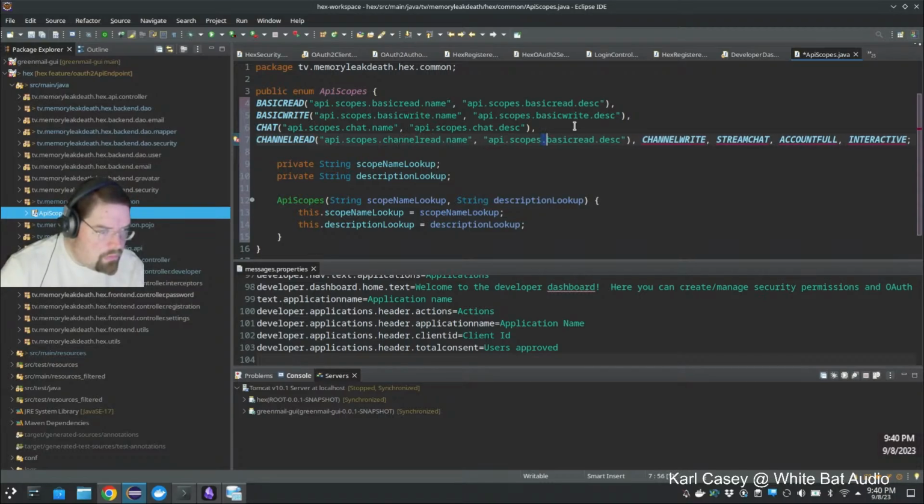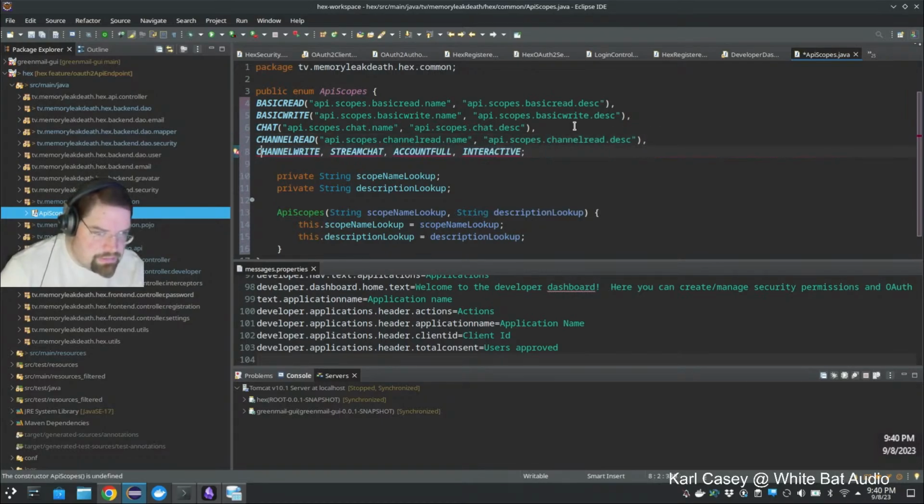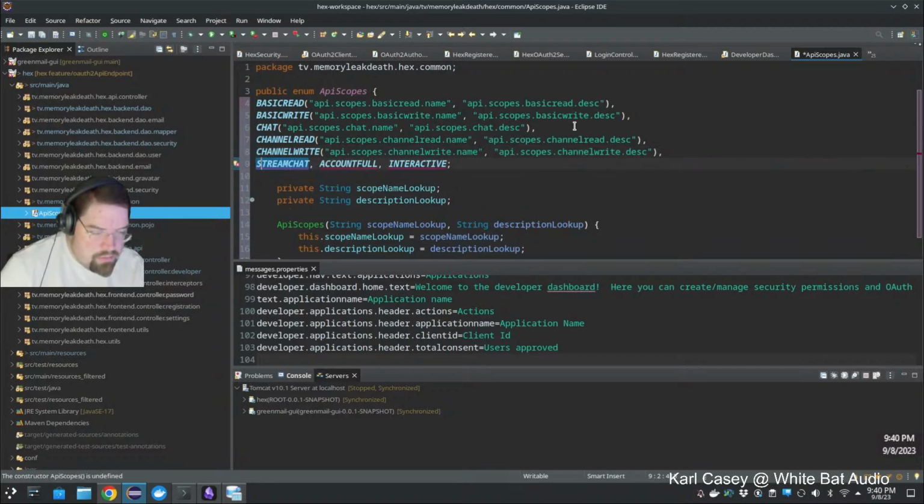All right, and what I'm doing here essentially is setting it up so that I can look up the actual descriptions and names of the scopes in the messages properties so that they can be internationalized.